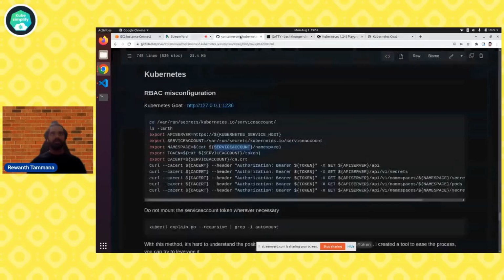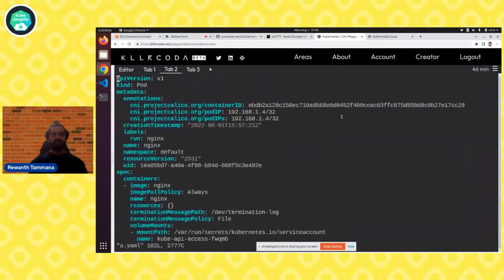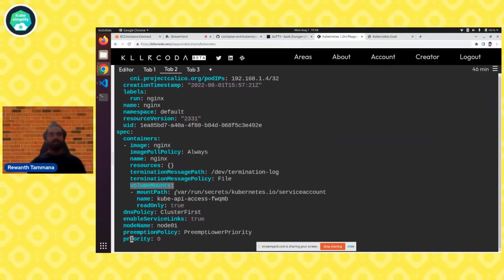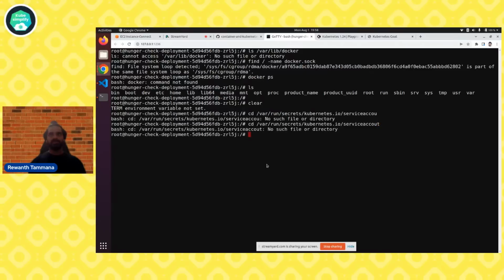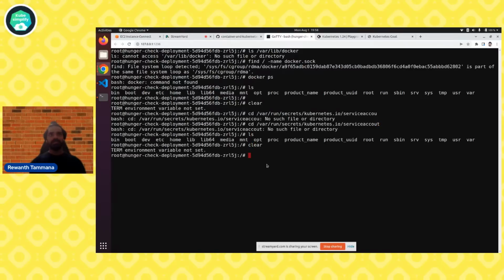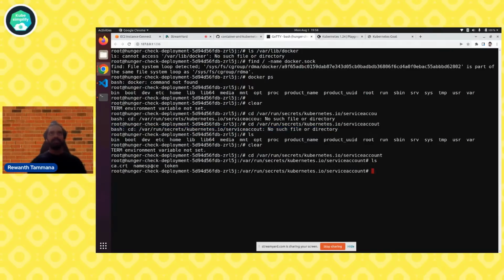This will be the standard location where all the secrets are mounted. If you see this YAML file, volume mounts, you can see the things are mounted into this specific location, service account, and it is having this information. The same happens over here, but since we are inside the container, we cannot see it. We'll just change to the service account location. Then we'll do an ls. It did not change because the spelling of ACCOUNT is wrong. Now if I do an ls, I see these 3 files available.